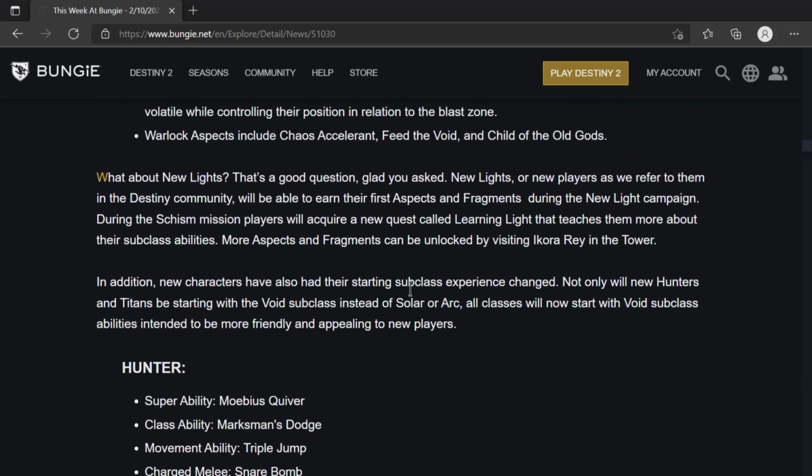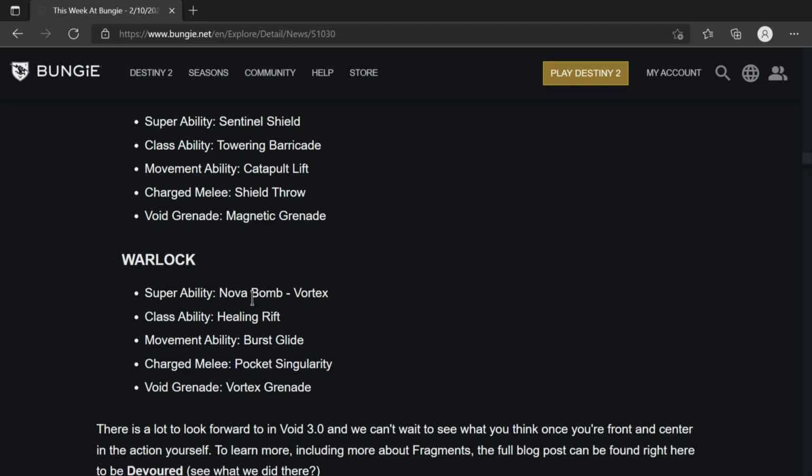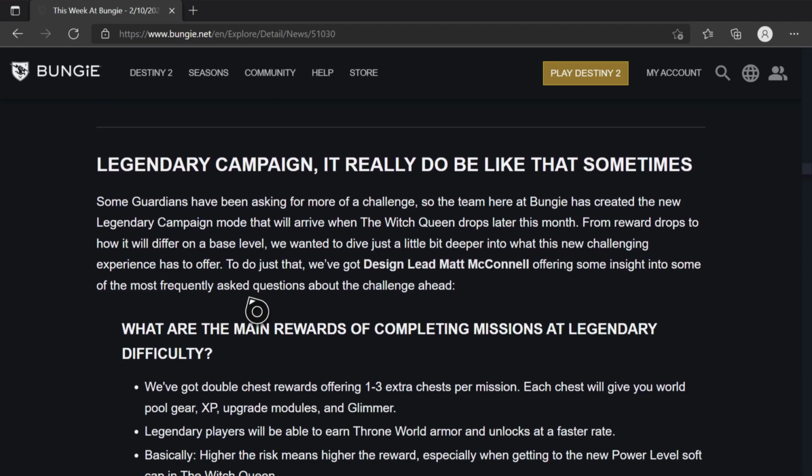Now, they do mention as well that for new characters, during the Schism mission, players acquire a new quest called Learning Light that teaches more about their subclass abilities. More aspects and fragments can be unlocked by visiting Ikora right in the Tower. So you'll be given this setup, but you can also visit Ikora to unlock the rest of it. That is all for the new light players starting.